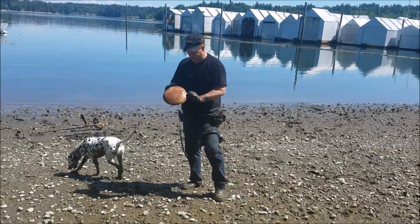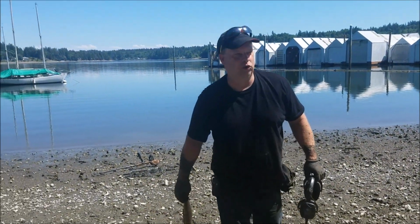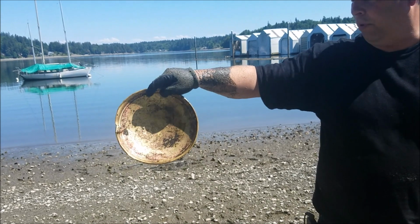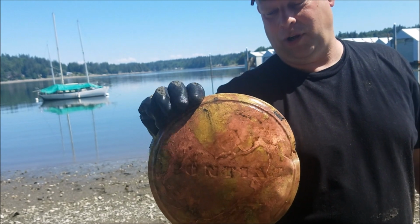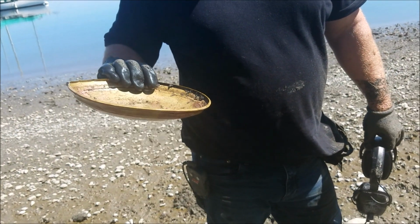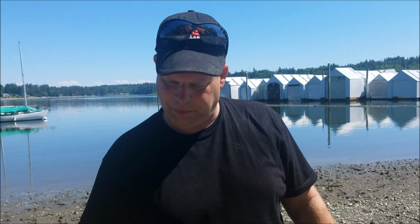Alright, you come up here now. Too muddy. Alright. Well, about a year ago in one of the videos I found an old Pontiac automotive token. It says Pontiac and it's got an Indian on it. It's pretty cool. Anyway, about a foot deep here, I just found this hubcap. That's cool. It's brass, and it says Pontiac. Isn't that cool? So I'm assuming it's an old hubcap from an old car. But we should be able to date that. Pretty cool relic. Either that or Pontiac was in the business of making frisbees. Could be a vintage frisbee.